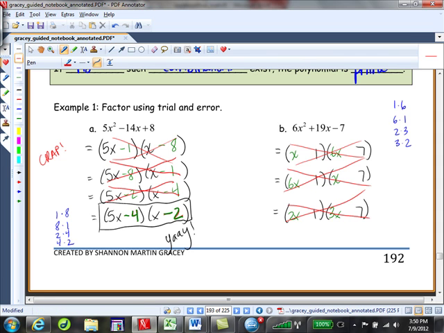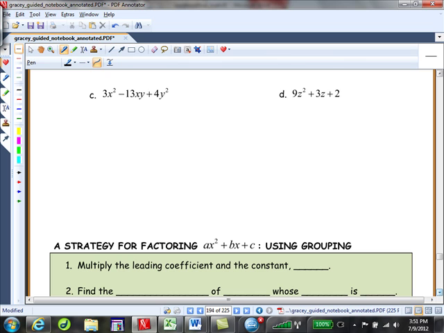So we're down to our last option. And keep your fingers crossed. So now we need to put in the 3x and then the 2x. So 3x times 7 is 21x. And then we have a 2x. So that's going to work because the difference will be plus or minus 19x. So we need the positive sign to go in front of that larger product, 21x, and the minus sign to go in front of that inner product, so that we end up with a positive for the middle term. So we are done. So trial and error, I mean, it's not that bad as long as there's not too many combinations that you can pick for the factors, the different ways to multiply.